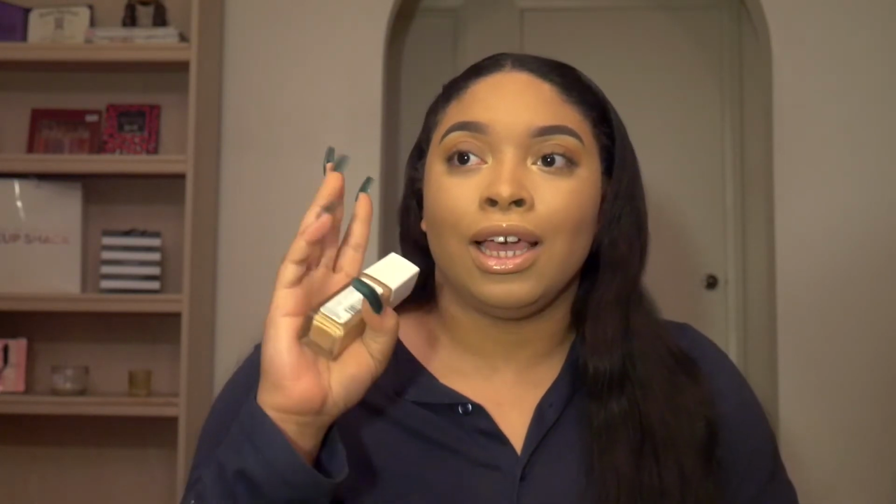And what was most important to me is the coverage. How long lasting it is is really important to me too. But I have no time right now to be able to test the longevity of how long the foundation can last. I do love the finish. It's not like a drying matte, which I definitely love because it makes my skin look hydrated and just beautiful. Maybe it's what I paired with it, because like I said, it's also really important to me that this blends well with the stuff I already use.